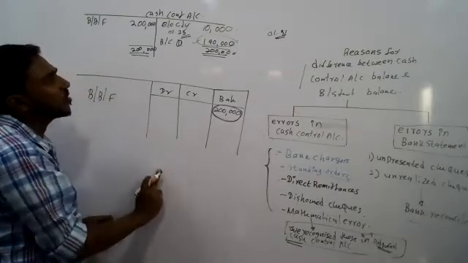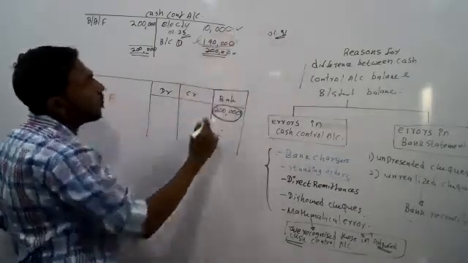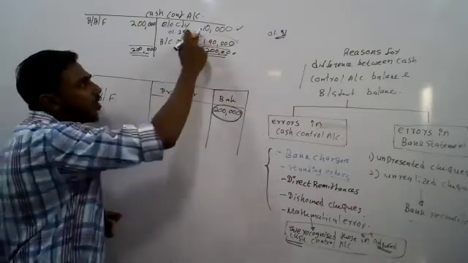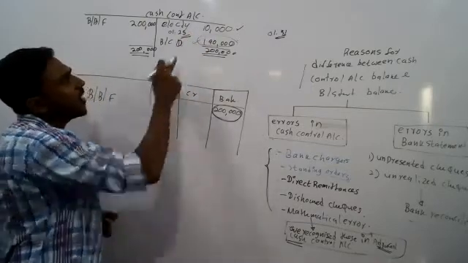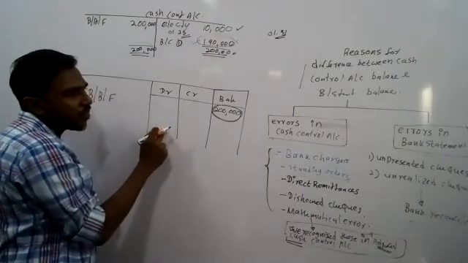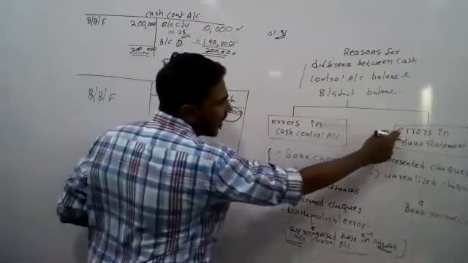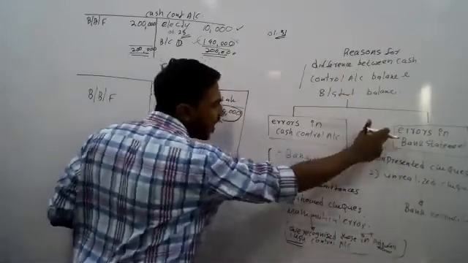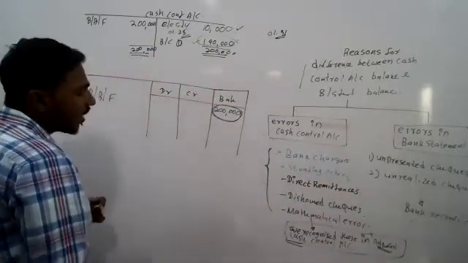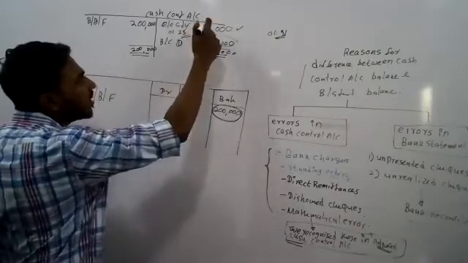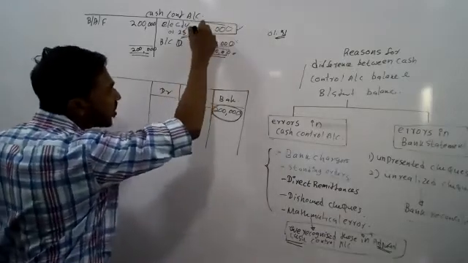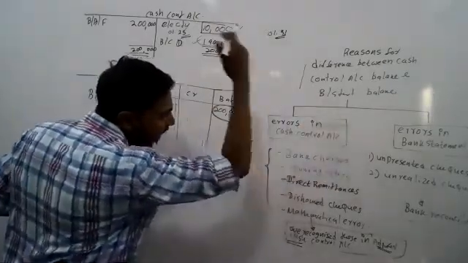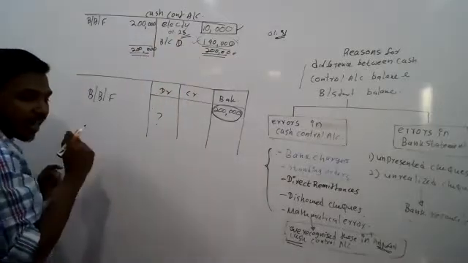What are the reasons for this difference? You issued the check for the payment, but it did not come to the bank. You sent it for the payment, but it has not appeared in the bank statement. Look here, this 10,000 has not appeared in the bank statement. If it has not appeared, that's the error in the bank statement. We said the party who has not recorded gets the error. So this is the error in the bank statement, this 10,000, because the cash control account nicely recorded it. The bank statement didn't record this. This is called an unpresented check.